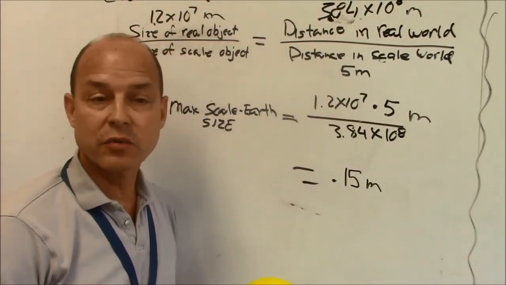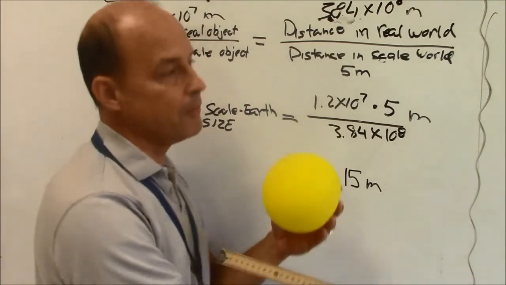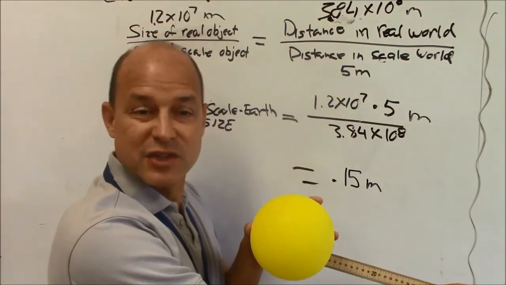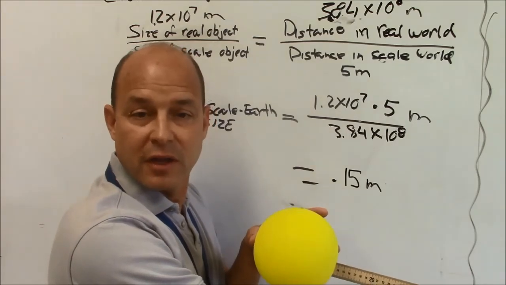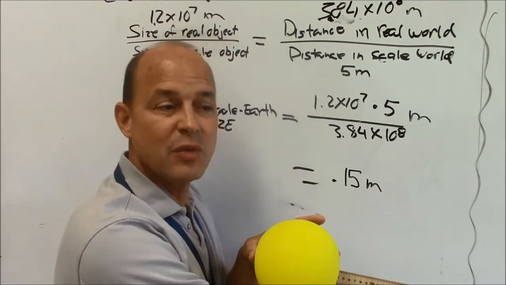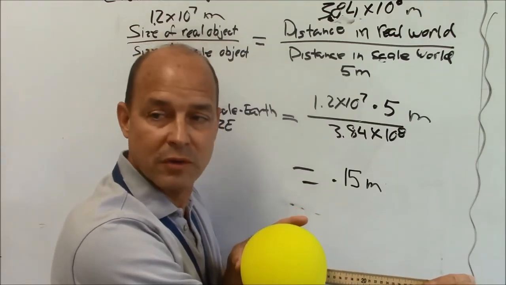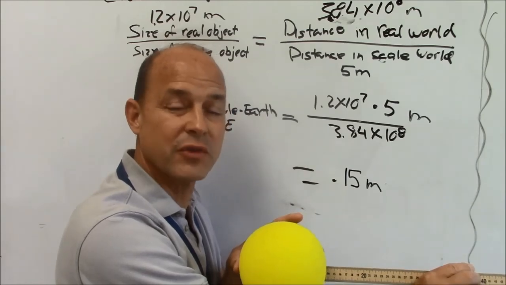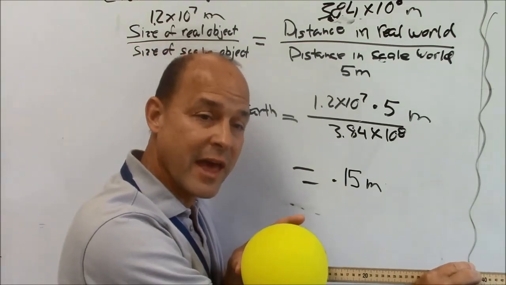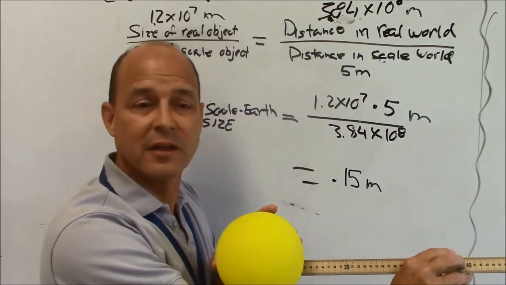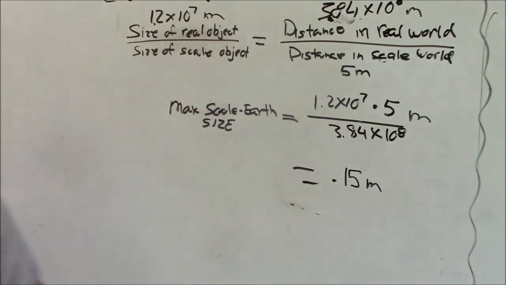So you get out your ruler and you go over to the box of balls, and you find an object that's smaller than 15 centimeters. And if you do that, then you won't have to redo the report, right? Once you get all the way to the bottom, you need to make sure it fits in the classroom. And if you start out with your largest object smaller than 15 centimeters, you'll be in good shape. I just saved you a whole bunch of time, all right? Thank you. You're welcome.